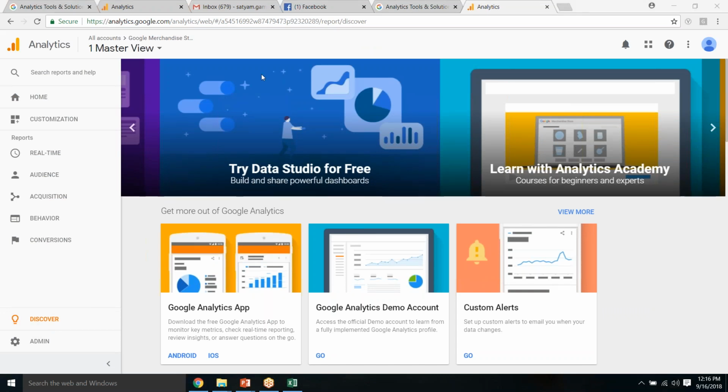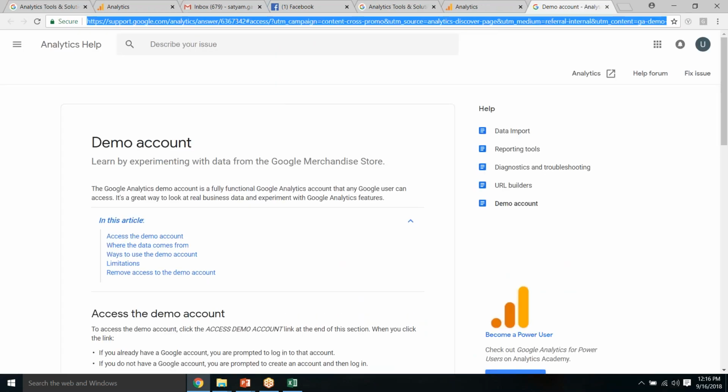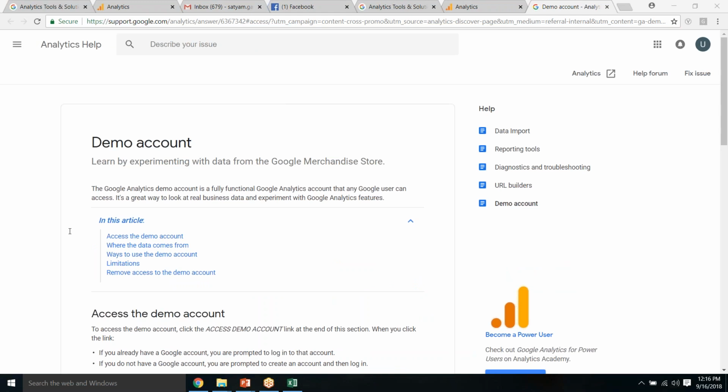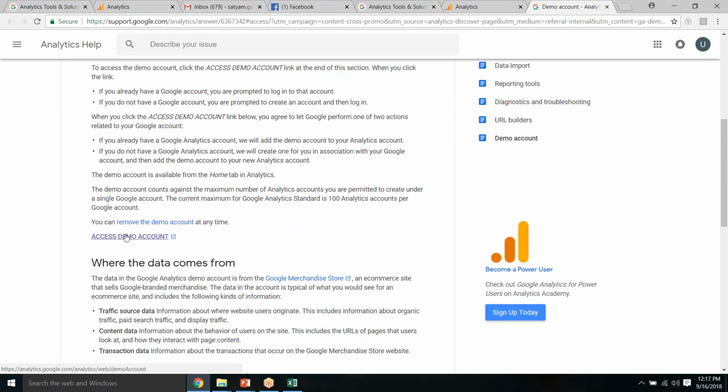All of you guys, this is very, very important. Okay, Mrinmay has reached, Dhananjay has reached, great. Here you will see something called Google Analytics demo account. Please click on go. When you click on go, it will open a page. Even if you don't have access to a Google Analytics account, you can directly click on this URL and click on access demo account.